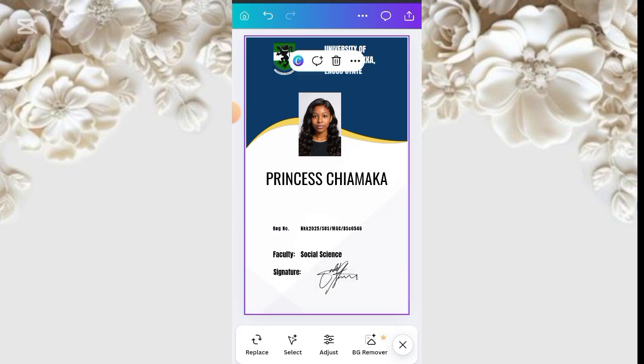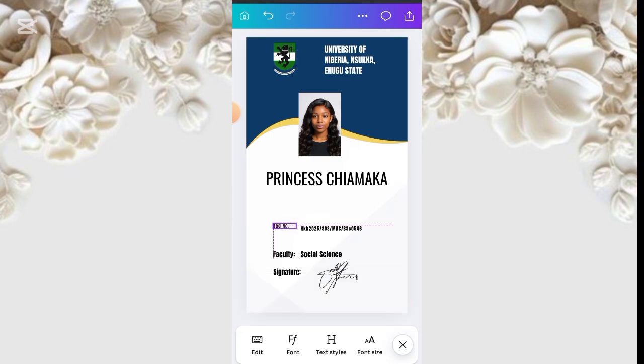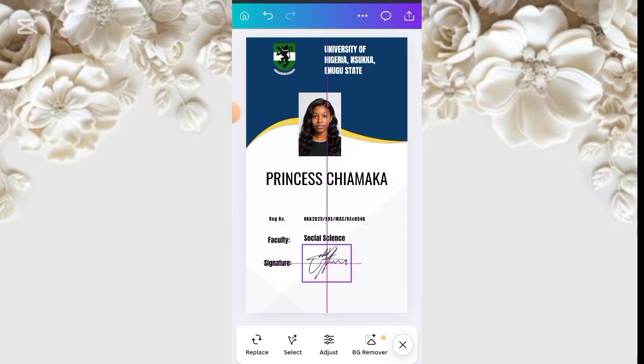So when doing all of this, you need to be very, very careful. You shouldn't do it when you are in a hurry. So I can bring this one like this. I can bring this up a bit. I can bring this one up a bit again. I can bring this one. Then we have the signature. Then I can bring it up like this. So you may want to add your phone number, you may want to add other things, but guys, this is ready. You understand? So it is ready at this point.